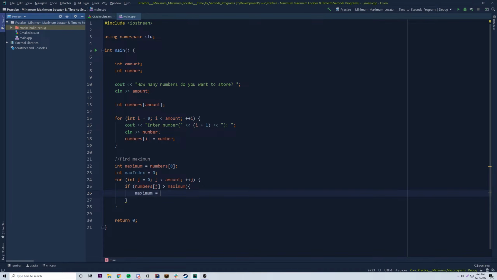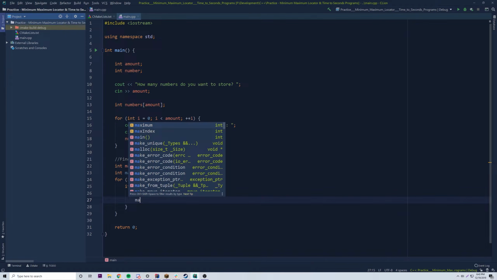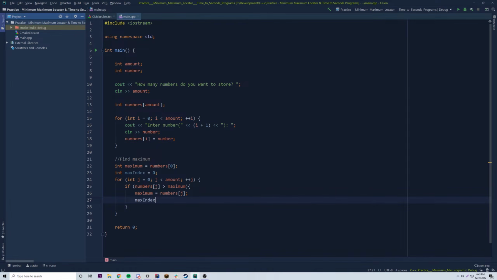Because it's obviously bigger than the maximum, so that's going to be the new maximum, okay? So we're going to do j for the index, okay? And then along with that, we also want to set max index equal to j, which is the iteration that we're on, starts at 0. This starts at 0 also, so they're perfect.